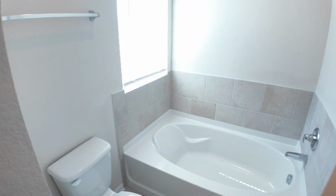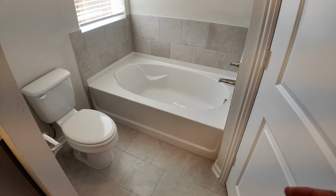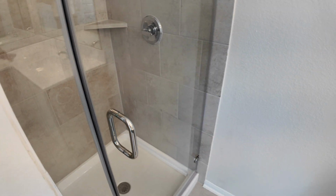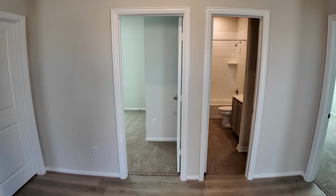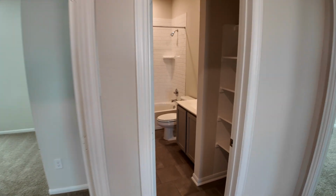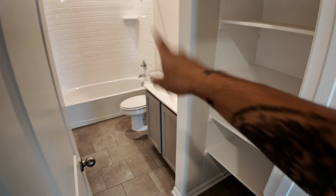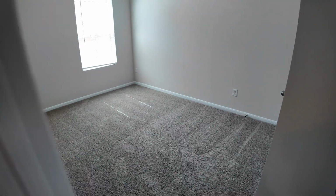Here's where I think is where the value is at, is that they added their own standalone tub, and they really try to make as much fit in this bathroom as possible with the dual vanity sinks and the single stand-up shower to go along with that tub. Over here is gonna be your guest bedrooms that share their own bathroom. Let's just take a look inside the bathroom real quick. So you have these shelves for the linen, you have your single sink, you have your bath and tub combo over there. So you got your first guest bedroom over here with the second guest bedroom right over there.